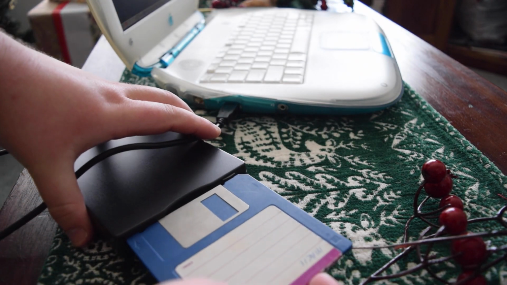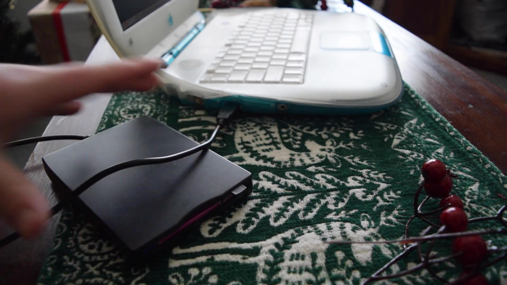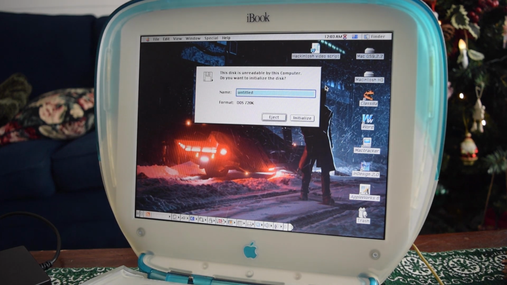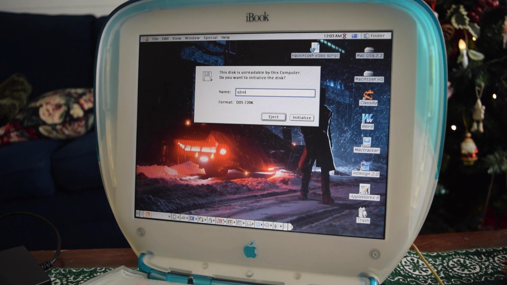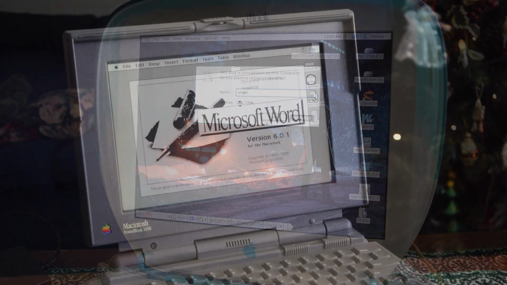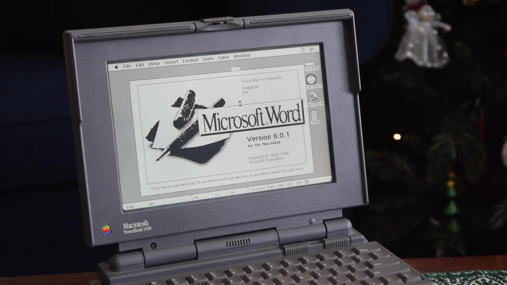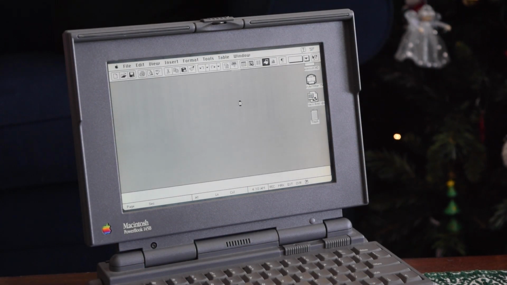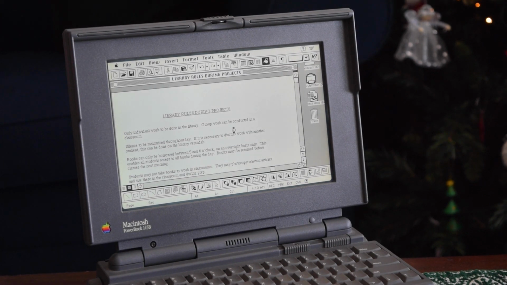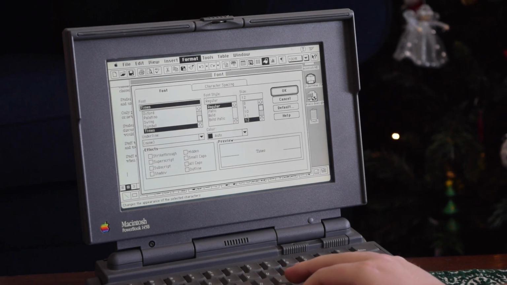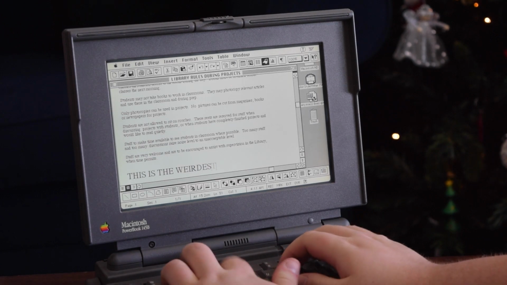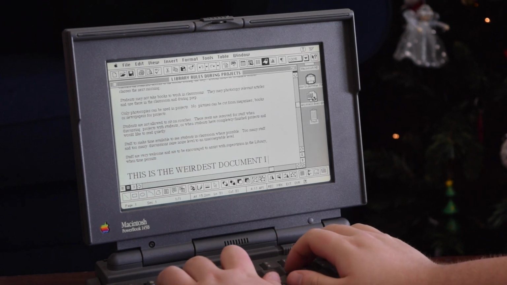As such, I have a USB floppy drive which I use with my iBook G3 to download software from sites like Macintosh Repository. As you'd expect, Office programs like Microsoft Office work quite well. It is not a good experience in a modern context, but it gets the job done. Programs like Word and Excel work, and the keyboard is actually not too bad to type on.